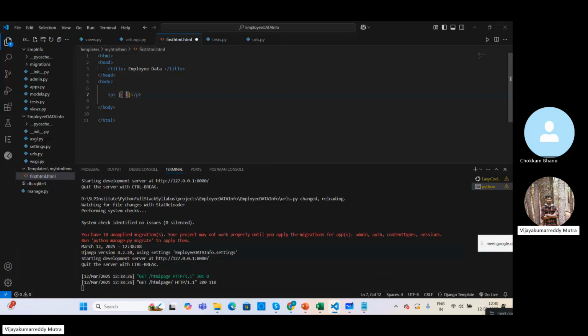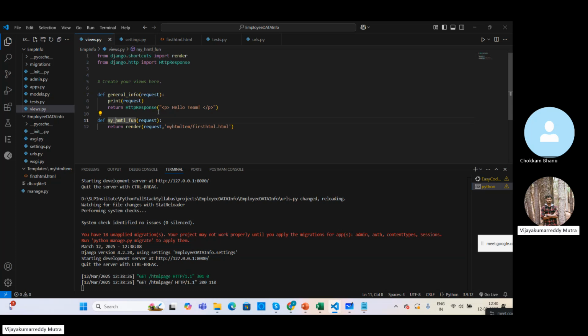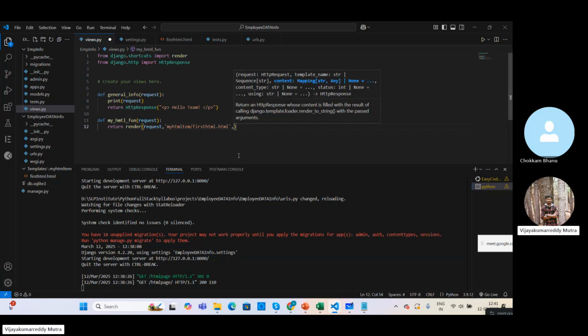Now here, what is my player name? I'm just giving it like this. Why? Because every time I want to show some other player name, I can simply change the player name. But while running the script, the database connection we will do later. Here, we can pass that data I told you about.